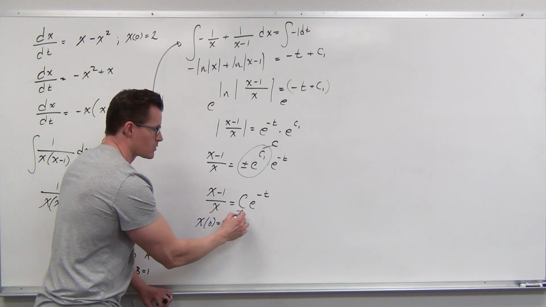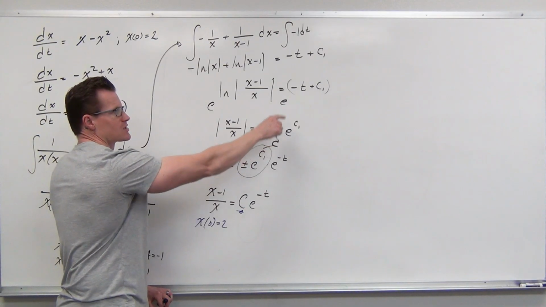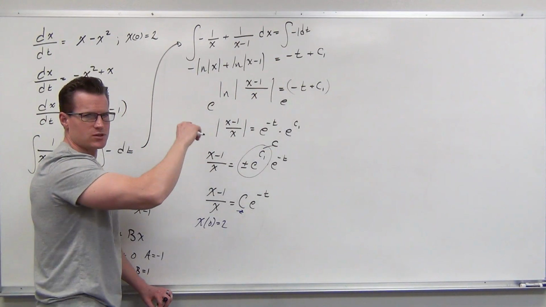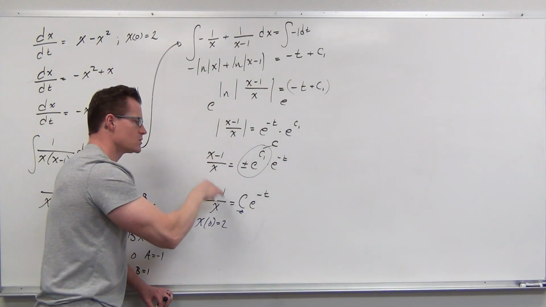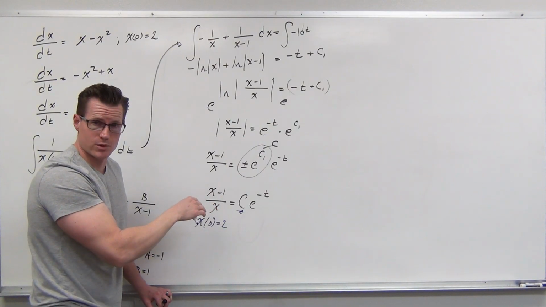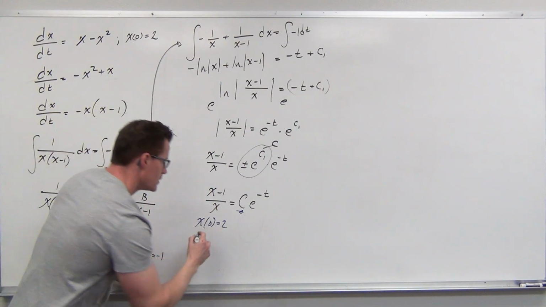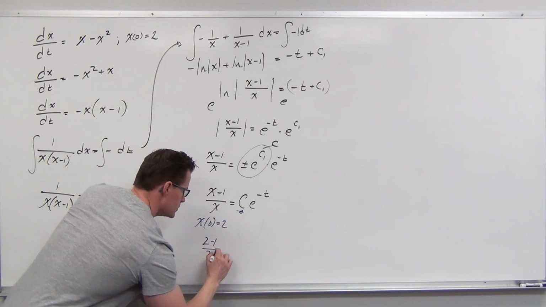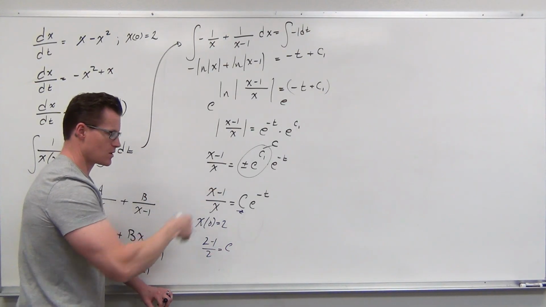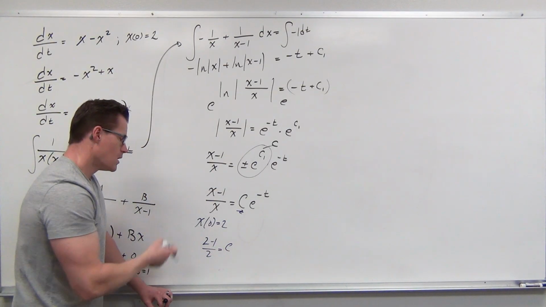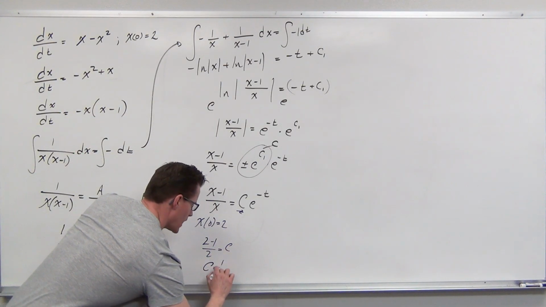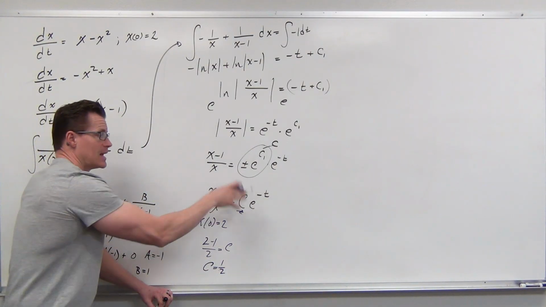As soon as you have a nice arbitrary constant. Not here so much, not there for sure, because that's garbage, right? That's nasty. But as soon as you redefine your arbitrary constant, now's the time. So 2 minus 1 over 2 equals c times e to the 0, or 1. This is going to say that c is 1/2. Now we plug that in right here.